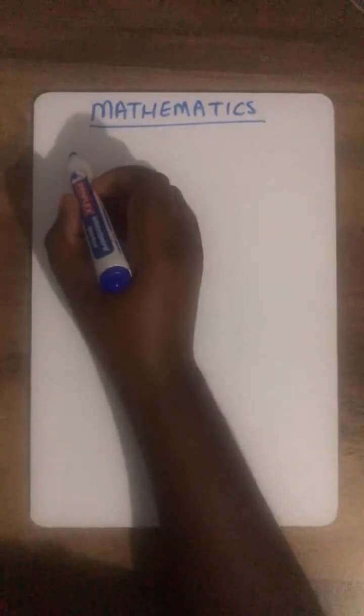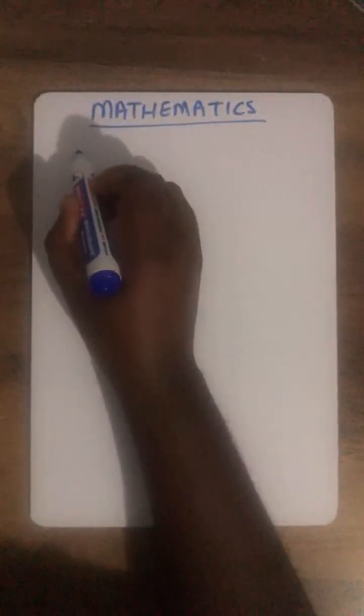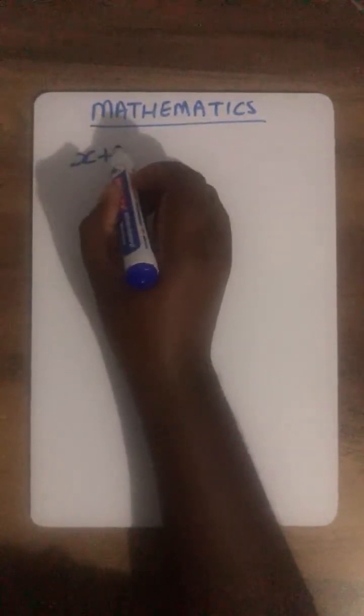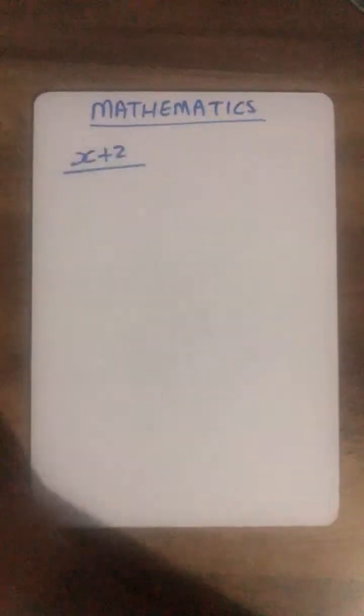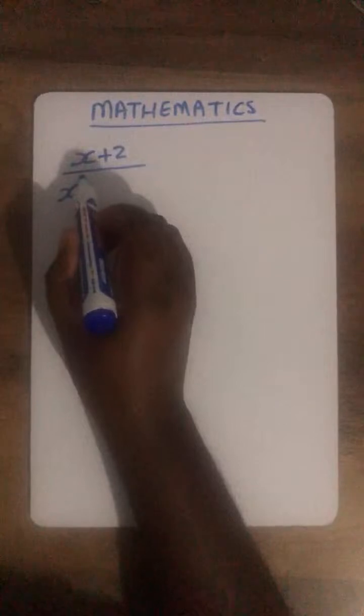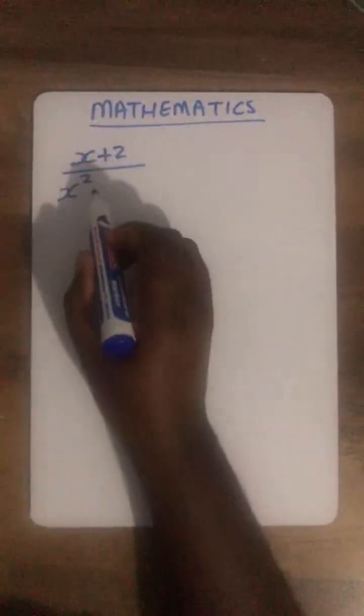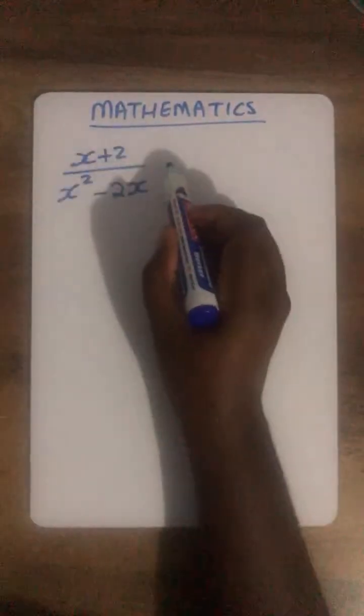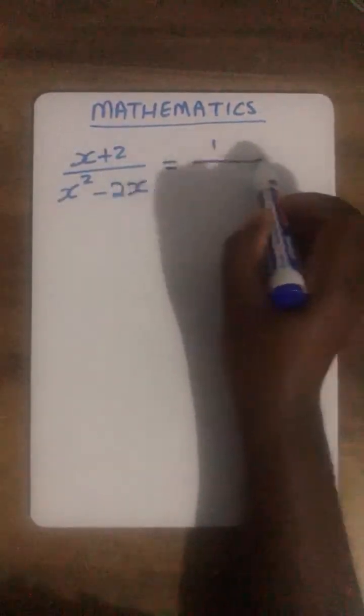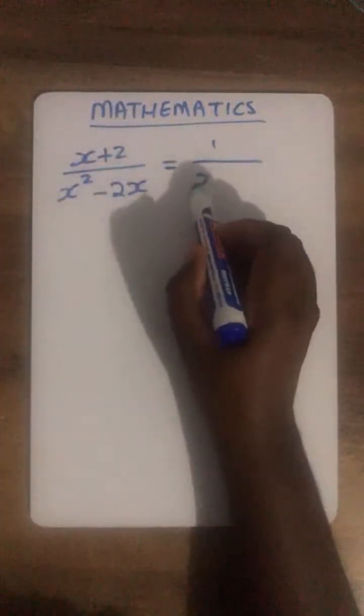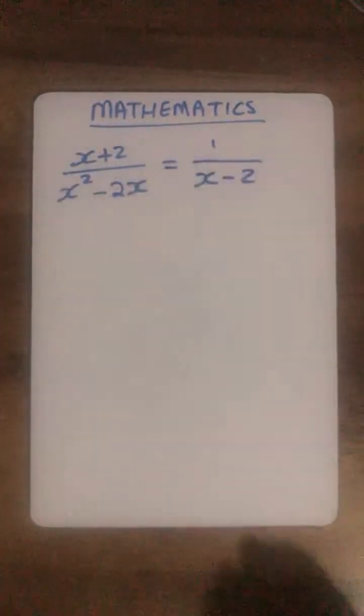So now I've got something for you, honorable members. Let us see if you are going to survive on this one. I will not say much. I will just give it to you, and then I want to see if you guys are going to survive on this one. There we are having that, and then you are minusing that, which is equals to 1 over that. Yes.